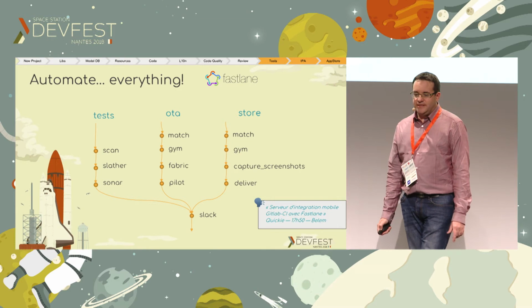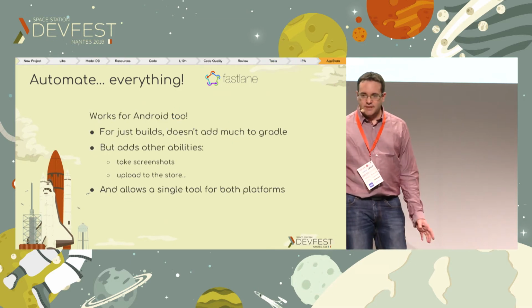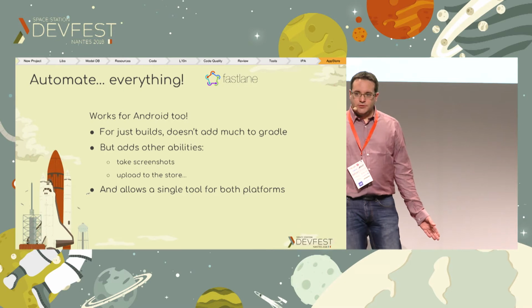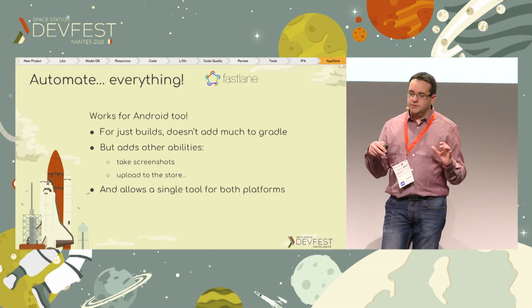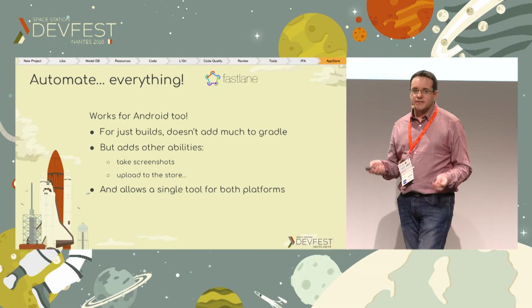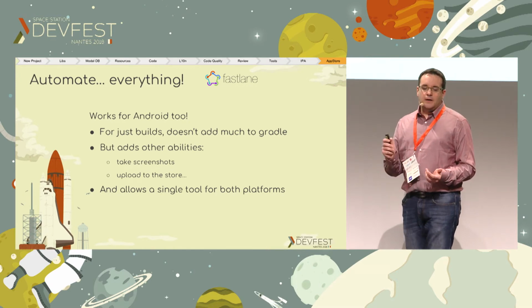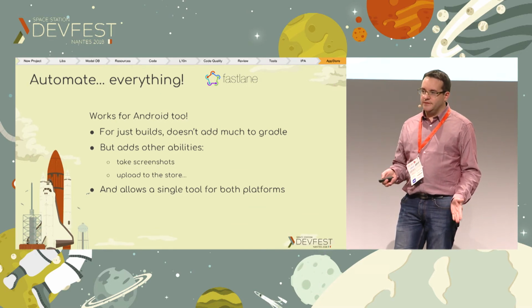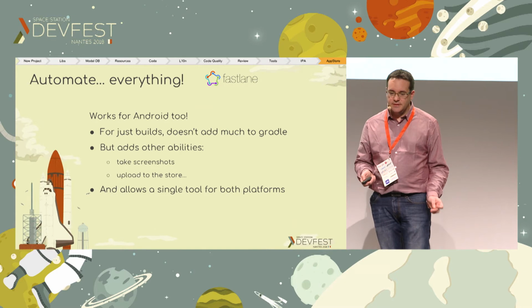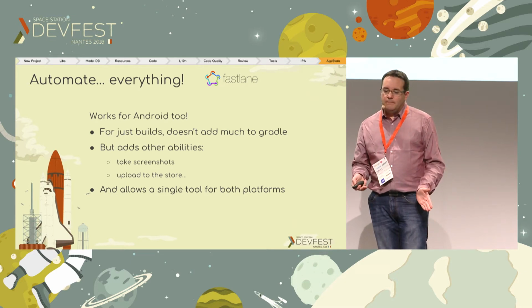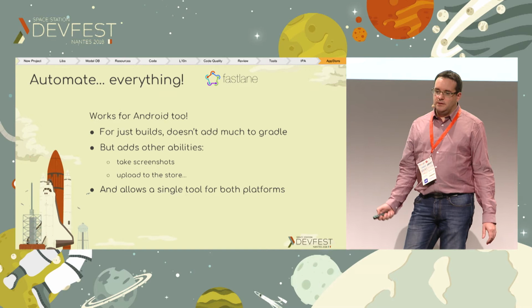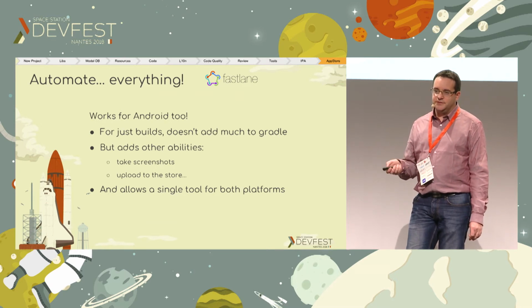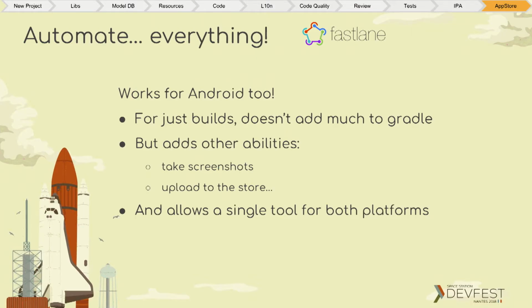Even if you know about Fastlane, what you might not know is that Fastlane is actually available for Android as well. So once again, that's a tool that you can use to mutualize stuff between iOS and Android. Typically, when you work on an Android project, you already have Gradle that does a lot of what Fastlane does, especially automating the builds. But Fastlane adds a lot of interesting features to that, actually the same features that it adds to iOS, mainly the screenshots and the upload to the App Store can be automated with Fastlane.